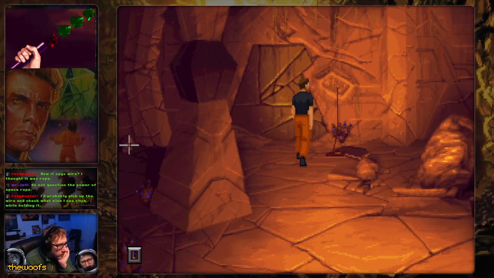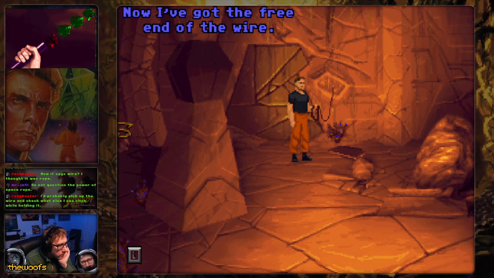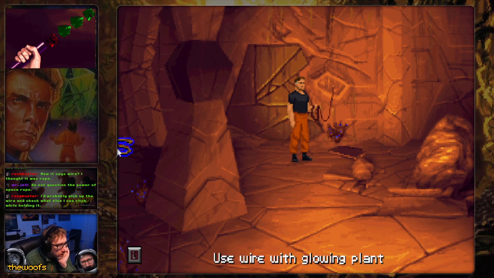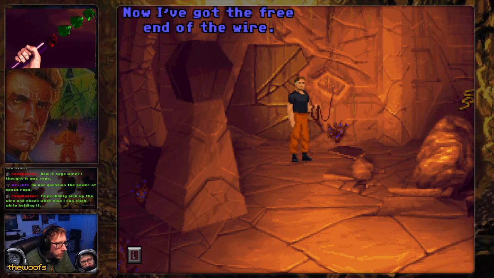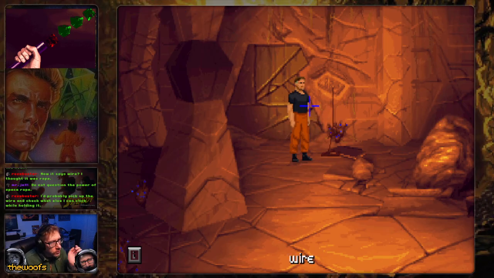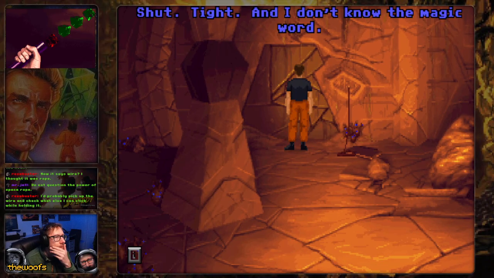Oh, is that another glowing plant? Can we reach it? Now I've got the free end of the wire. I mean, it shouldn't make a difference. It won't do anything. Yeah, okay. And it doesn't look like I can walk. So if I try moving, he just drops it. Shut tight and I don't know the magic word.